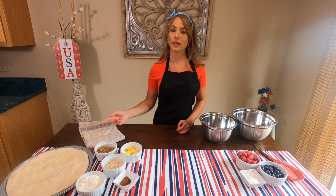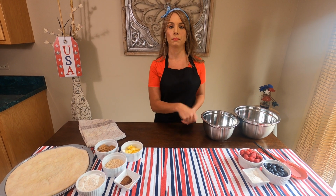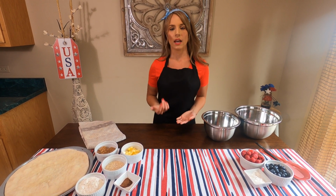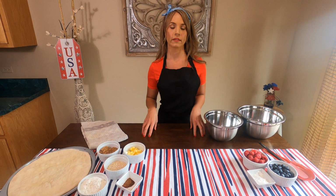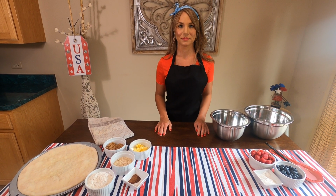All right, since we had an extra dough ball, we took the dough ball, rolled it out, and then I took a fork and poked the dough ball all the way around and in the middle, as you can see down here. And what I did was I took about half a tablespoon of regular granulated sugar, sprinkled that on top, and then put it in the oven for 5 minutes at 400 degrees. All right, so let's go ahead and get started.